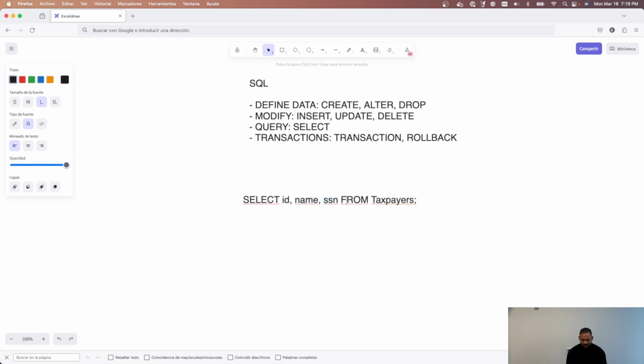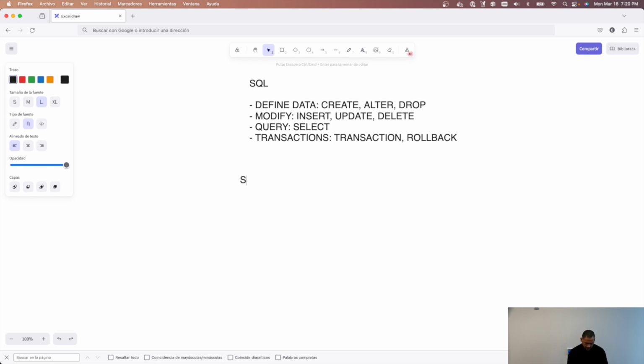I need to specify what table I'm querying. And there are other variants here, like for example where to filter. You can use order to order the records. So there are a lot of alternatives there.